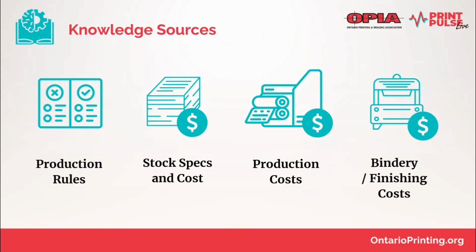Now, I probably could have combined some of these files, but I'm trying to think long-term here as well. My bindery department doesn't really care if I ran the job on a toner-based machine or an offset press for most operations. So I wanted to build my knowledge resources somewhat modularly so that I could expand upon them in future or reuse them. If this agent works out, I would clone it and maybe adapt it for another production method. So keeping some of that knowledge modular allows me to reuse the resources in future builds without overcomplicating this one.